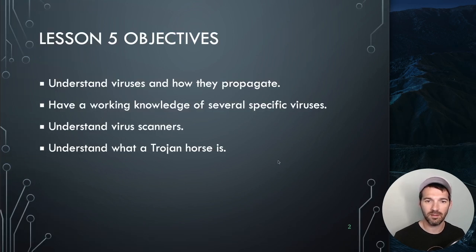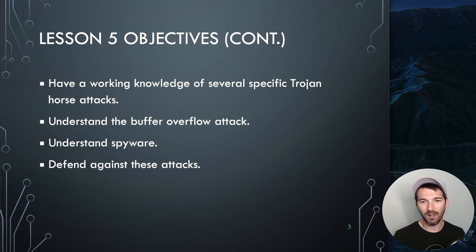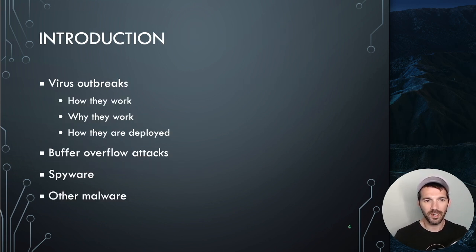So let's dig in. When we're done with this lecture, so in an hour, you will understand all of these things that I just alluded to: how viruses work, Trojan horses, rootkits, the different versions of viruses, etc. We will talk about buffer overflow attacks, which is the classic attack of some sophistication on systems. It's evolved over time, but we'll talk about the fundamental basic buffer overflow attack, which really every cybersecurity professional should understand. So viruses: how do they work? Why do they work? How are they deployed?